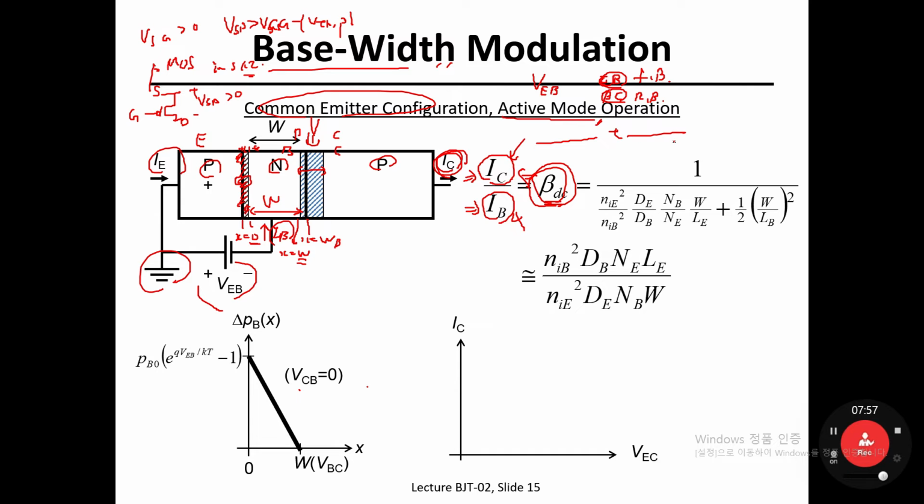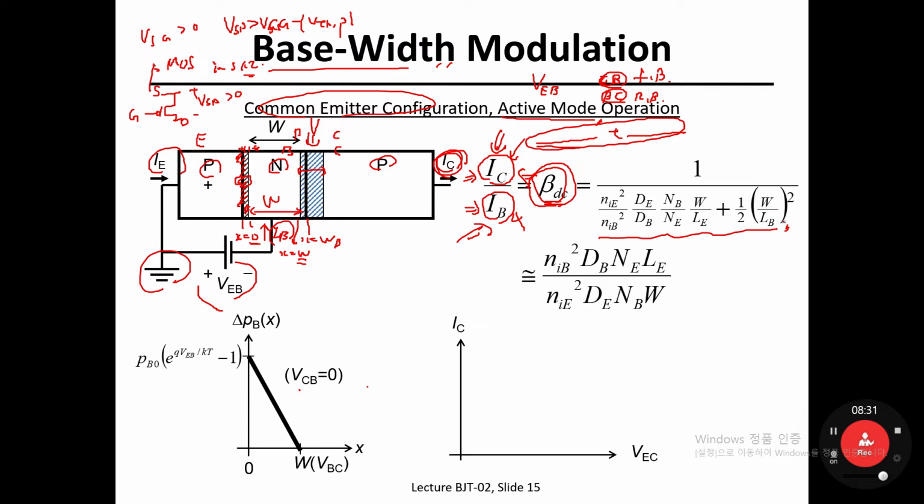If you forget it, please go back to the corresponding lecture note to double check the full equation for I sub C, the collector current, as well as for the base current, I sub B. So plug those very long equations in here and there, and you're going to end up with this. Okay.